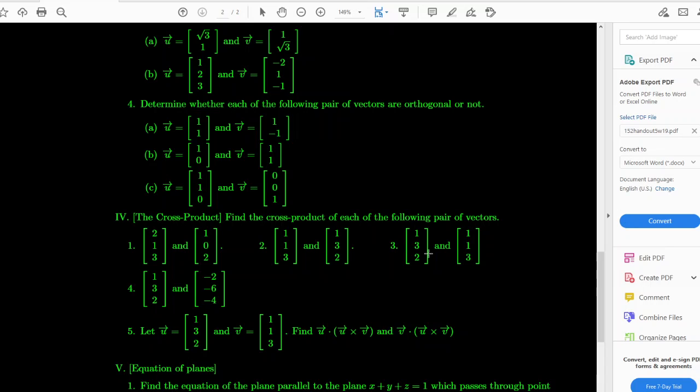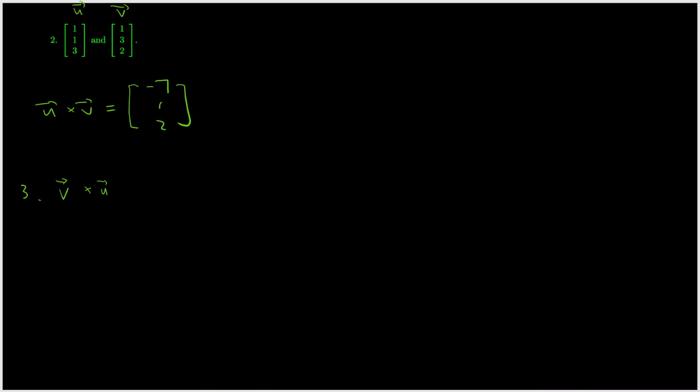Anybody very quickly want to tell me the answer to question 3? I know the answer to 3, but somebody? Anybody? U cross v, please. So please try to do something. I have been trying to use these questions to motivate some other properties. If you do not try, you might miss something.